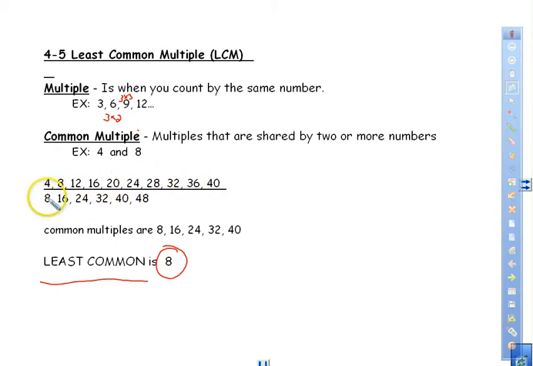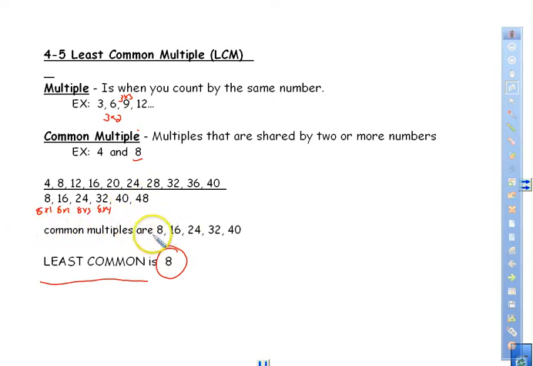Then the next one is the 8, so then we count by 8s. So 8 plus 8 more is 16, plus 8 more is 24, plus 8 more is 32, and so on. Again, we can look at this as 8 times 1, or 8 times 2, 8 times 3, 8 times 4, and so on to get those answers. It's however you want to look at it.